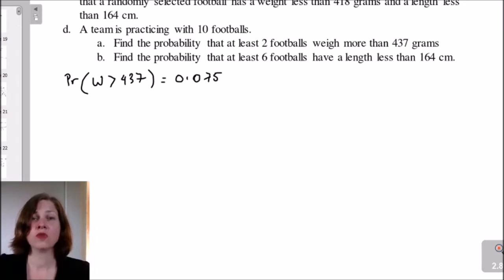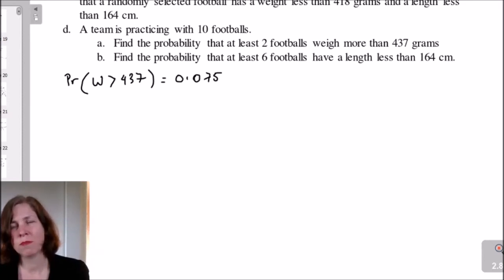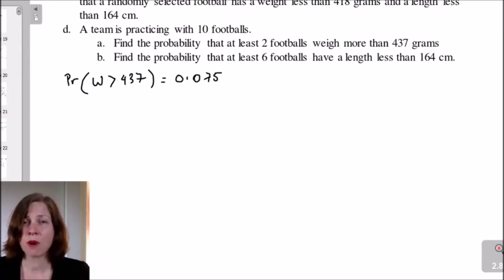So what I can do is I can actually pull 2 footballs out, and now what I've got is a binomial distribution because I've got a Bernoulli trial, which is where I've got success or failure, and the probability of success is known, and I know how many trials I'm going to do. I've got 10 footballs which were randomly selected from a huge batch of footballs, okay? So that means that now I have to switch from normal to binomial. So let's look at that.